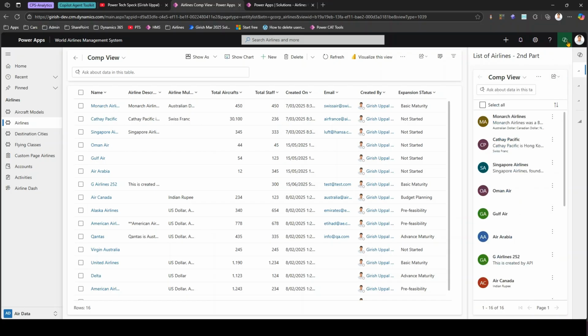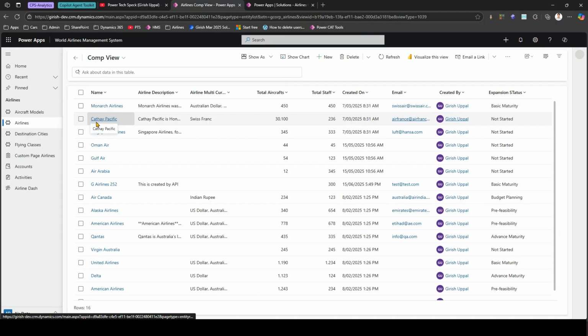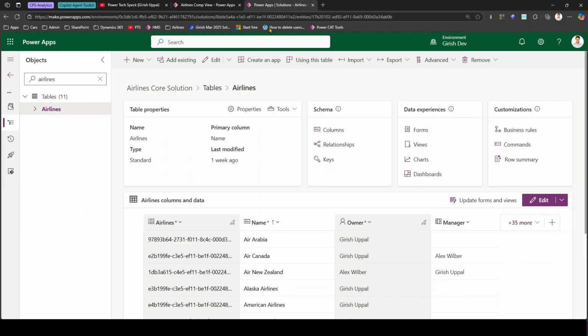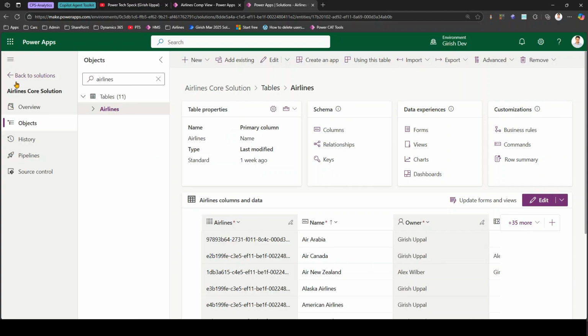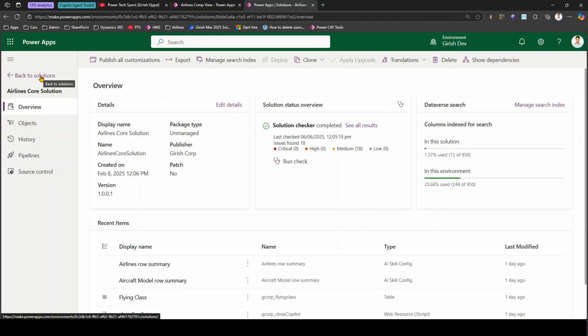Now, what we have done, we have just added this into the form just by using developer tools. Now, what happens if I refresh? So let me do a hard refresh. If I do a hard refresh, everything is gone. Everything is reset. Now if you want to persist that, what you need to do is go into the core solution and then create a JS. Okay, so let me go ahead and show you how that can be done.